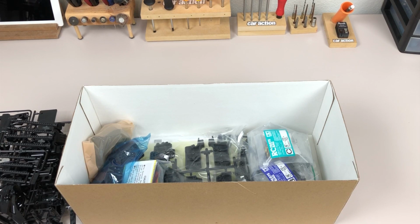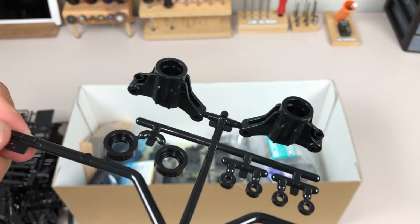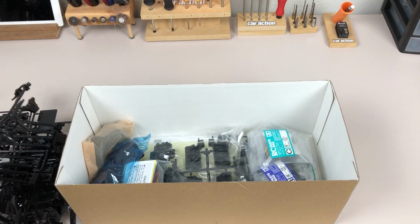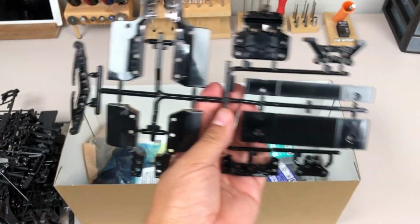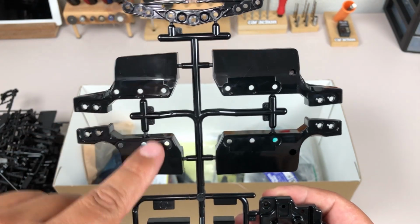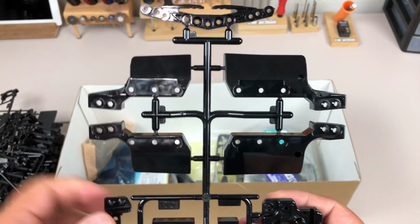Here we have some steering parts. Your steering knuckles, rear uprights, C-hubs, more chassis parts. Here you can see you've got basically the same part in 2 different lengths, and that is what will set the wheelbase. So we're going to use these 3-hole, well actually they both have 3 holes, but these longer versions for the longer wheelbase.